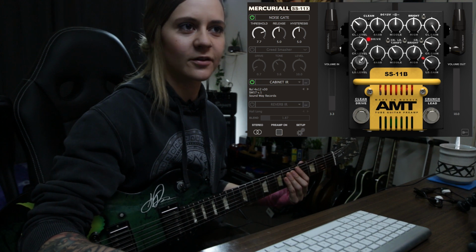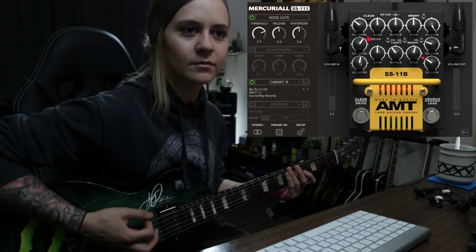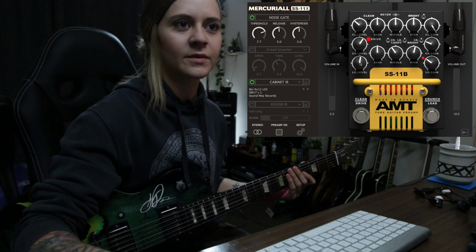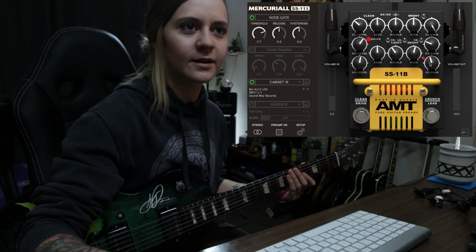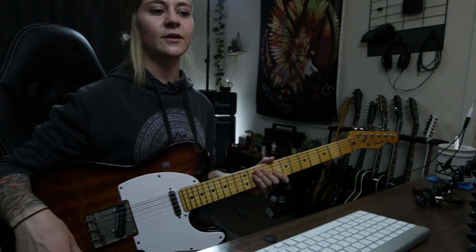We're clipping. I hope I haven't been clipping that whole time. Oh, we haven't even got the gain anywhere near up. Nice, Gary, nice. So there we go, guys.